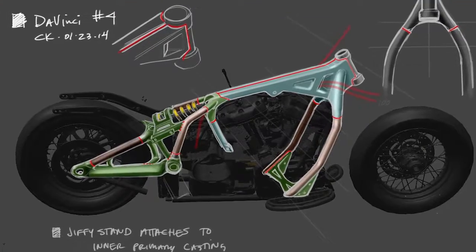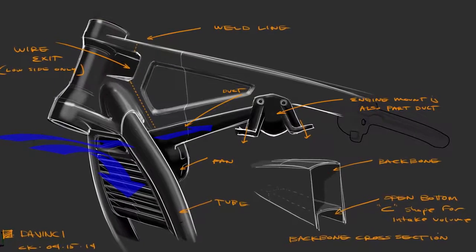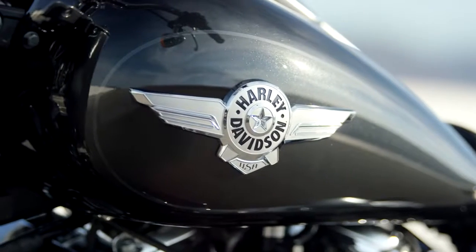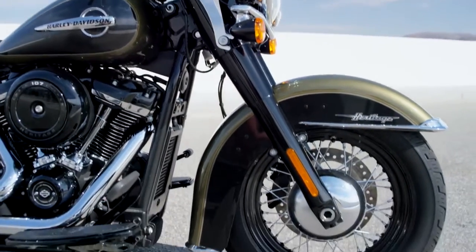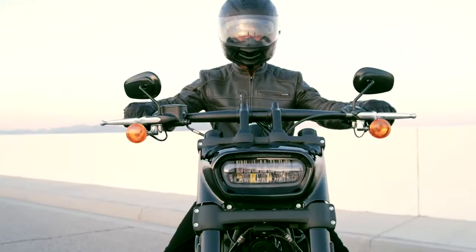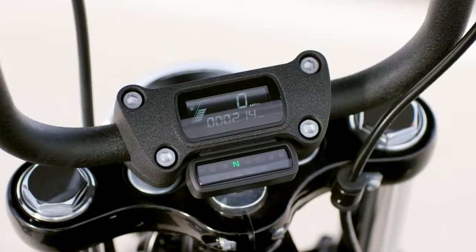It was exciting and a little scary, designing brand new product and bringing in the latest technology and the features, but we need to retain the lineage, the DNA, the styling cues, and keeping what makes a Harley a Harley. We wanted to bake in the soul of a Harley Davidson motorcycle, and we talked to customers around the world and picked their brains about what they'd like to see from the next generation cruiser from Harley Davidson. They want tradition, but they also want technology. They wanted to experience the best of both worlds, and that's what these motorcycles deliver.